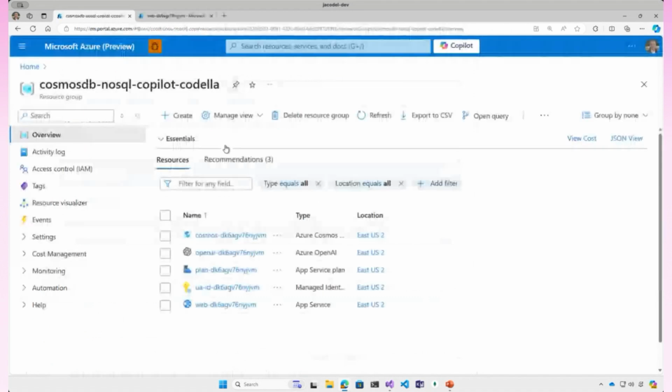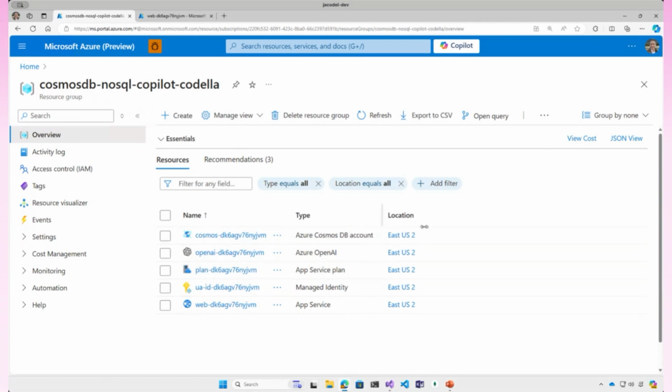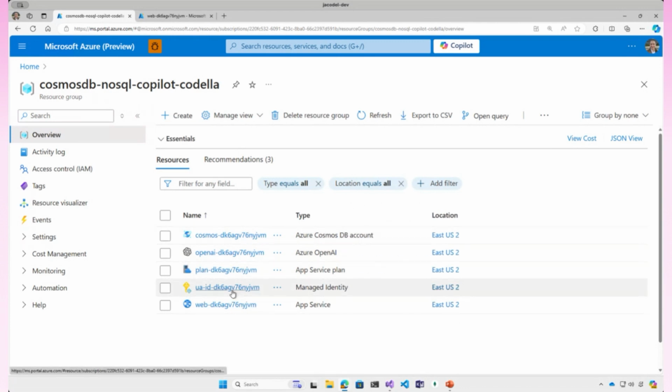And once you do that, it will deploy a resource group for you. So here's my sample resource group here. And then I can see all my resources that are deployed here, right? So I'm using Azure Cosmos DB here. I have my Azure OpenAI resource here. I have my app service plan here. I have my managed identity here. So I'm maintaining my keys here. So this is really secure. And this is a great example of how to build a secure application. And then I'm using Azure App Service to actually orchestrate my application and actually run my Blazor app, right?